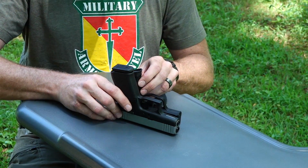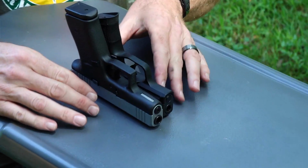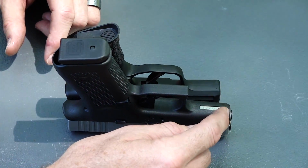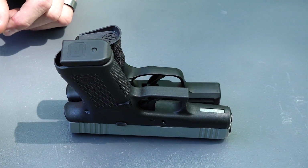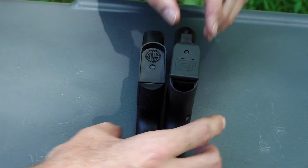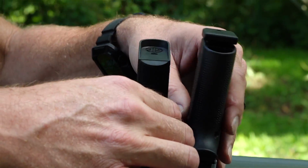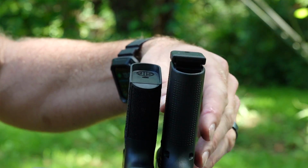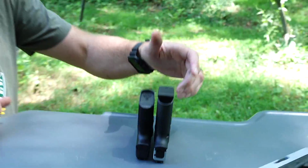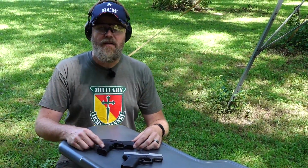I'm gonna try to line these up side by side, and Jason should be able to see from a downward angle, the rear is pretty much lined up going by the dovetails or the beaver tails on the rear. The 43X is just slightly longer, but if you take a look at the height difference, it's substantial. Keep in mind, the P365 holds 10 rounds, and the Glock also holds 10 rounds. So there's a tremendous size difference between the Glock 43X and the P365.